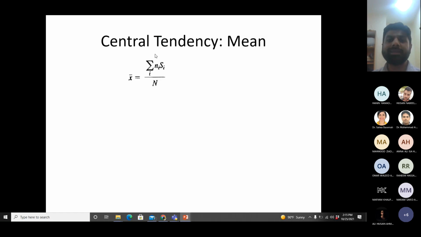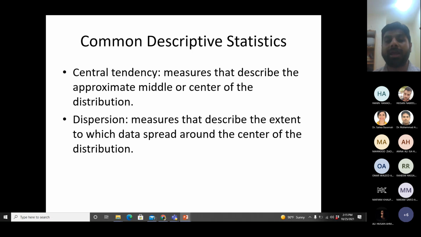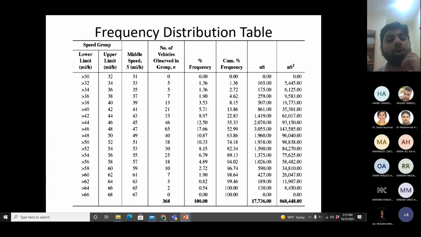So time mean speed. And again a note: for frequency distribution data, calculating the mean is not just by summing up all the values and dividing by the total number. So it's different, which you can see in the equation here of x bar. X bar is the mean speed. Now, why do I need to make it complicated? Why am I making your lives complicated if I don't want to? Why am I doing this?